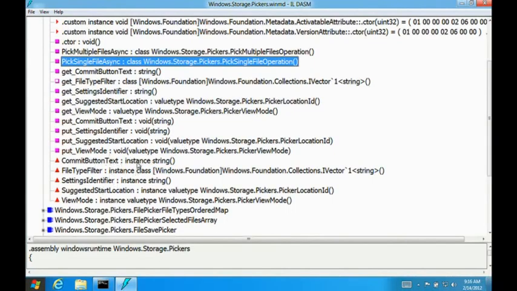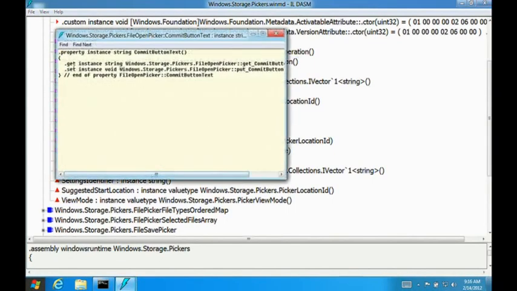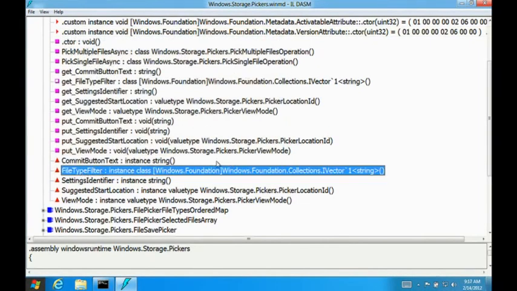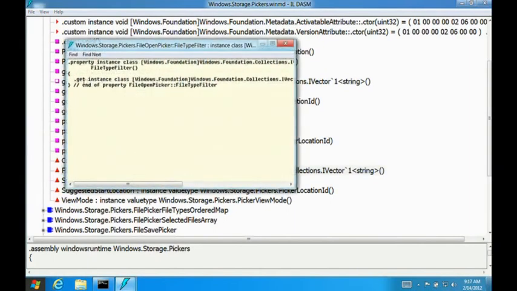Other than that, you have some other things here, like those properties. And we actually looked at one of those properties, the file type filter. If you look at the file type filter that we used in JavaScript a moment ago, it exposes an IVector of string, a generic type. And as you can see, all those things are just the way you expect them to be. The file type filter has a getter only.